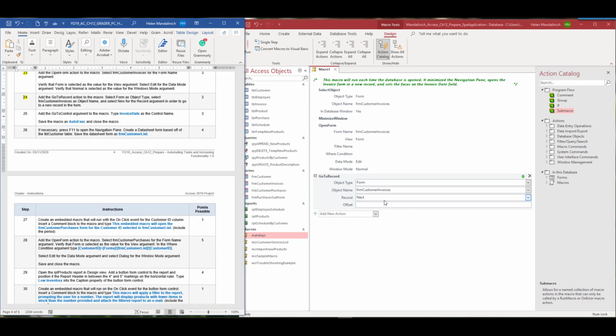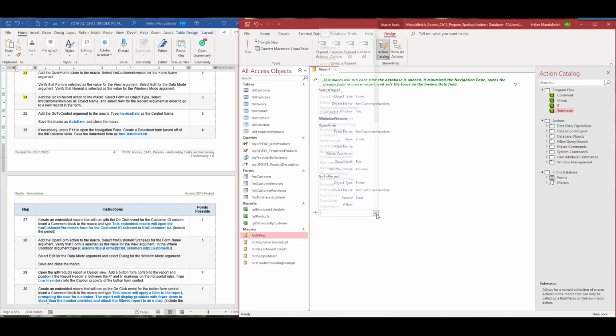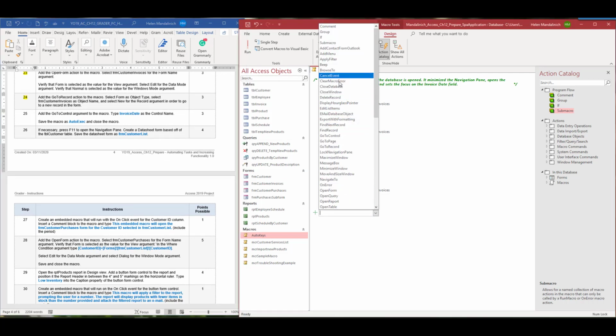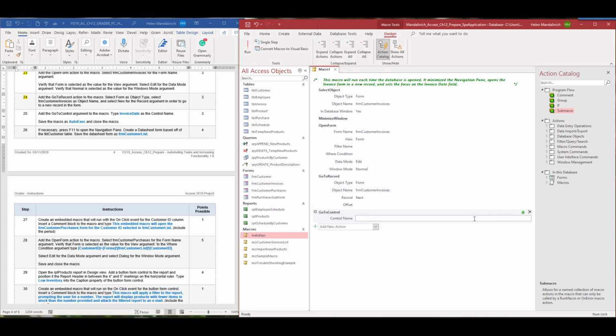All right, go to control. So go to invoice date. That's the field that we want to position our cursor in after we open the form, go to a new record, and then it's going to put it in this invoice date field.